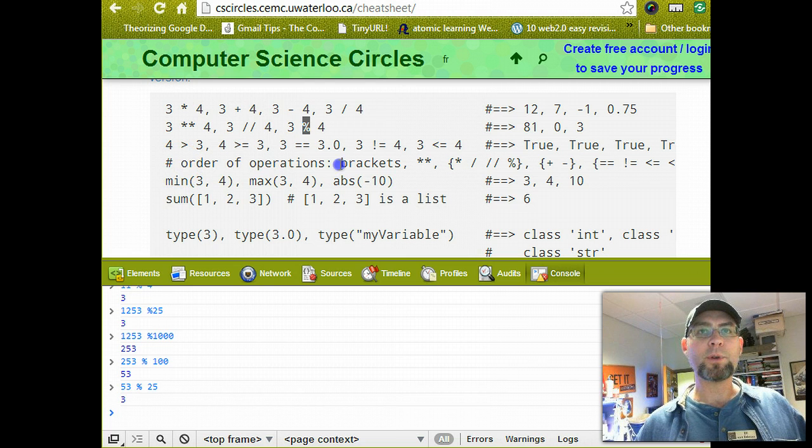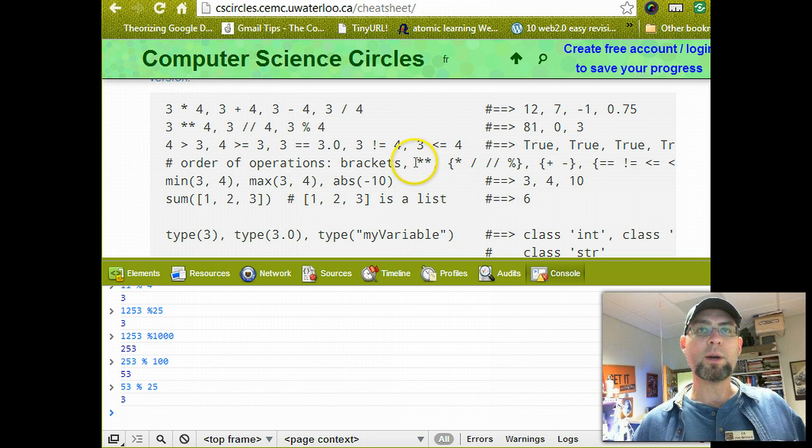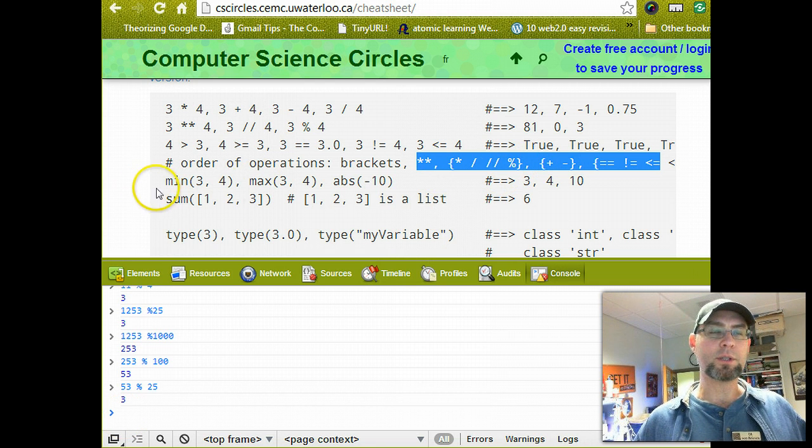So what about order of operations? Again, these are all the rules you got from math. If it's not obvious, you need to make it obvious. So without worrying too much about these, you should definitely put parentheses and things like that to know what sequence it's going to go into.